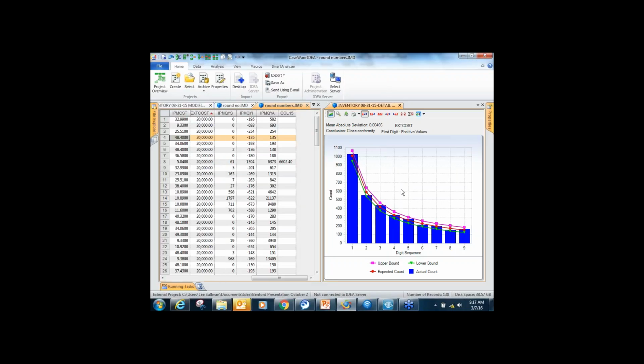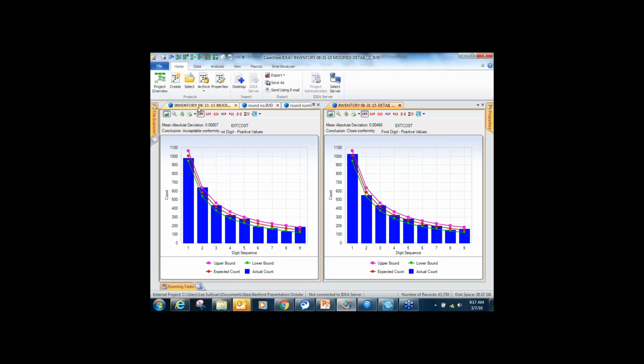So again, you're using this data year over year. You've already done the procedures last year and the year before. Now you do it for the next year, and you're looking for anything that stands out, because obviously you've got trends. You understand how Benford looks for each one of these companies, right?